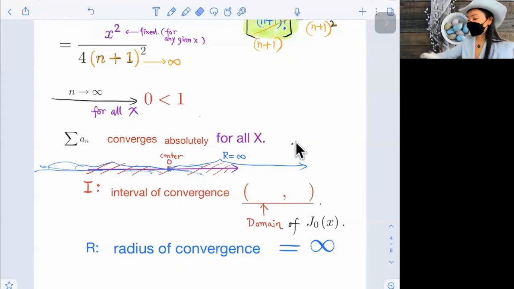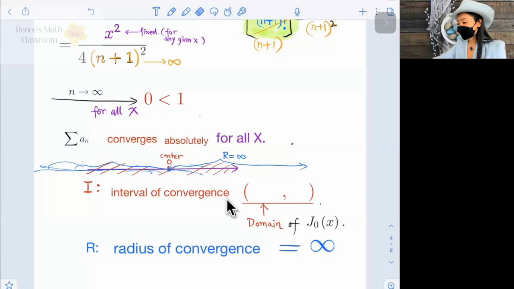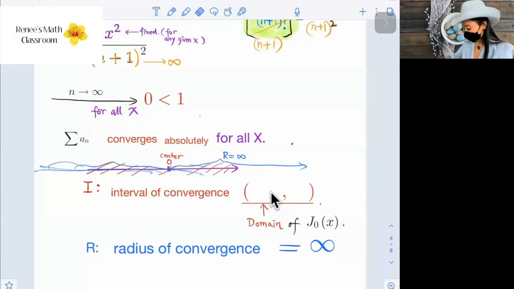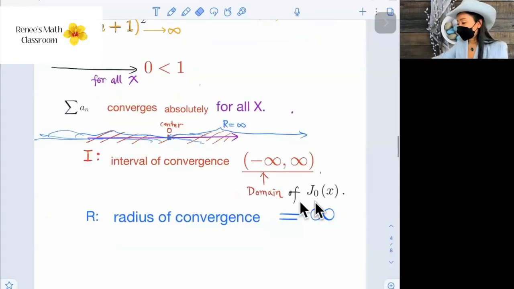So what's the interval of convergence? Yeah, it's from negative infinity to infinity. Yeah, you got it. And that will be the domain of the function. So that means within this, the function is going to equal a finite number. Okay, that's good. And the radius of convergence will be infinity, because see, here's the center, right? And then to the end is infinity. So the interval of convergence will be from negative infinity to infinity. The radius of convergence will be infinity. Imagine this here, keep on going, right? You keep on going like this.